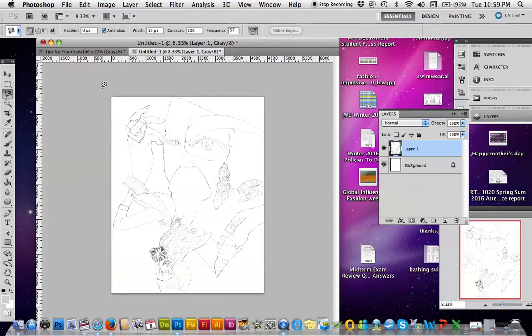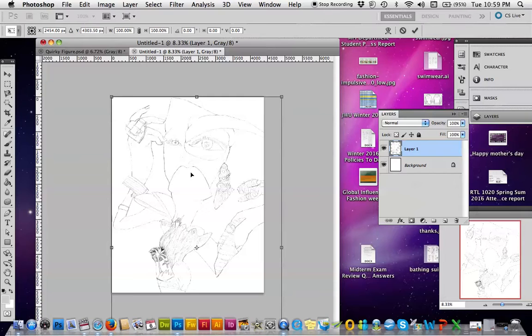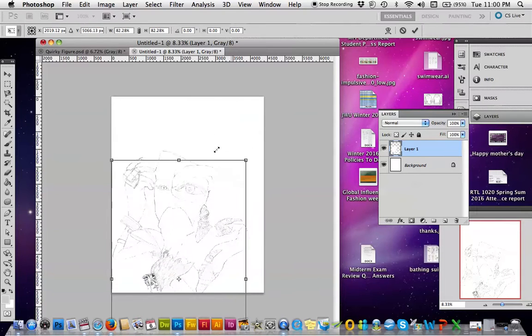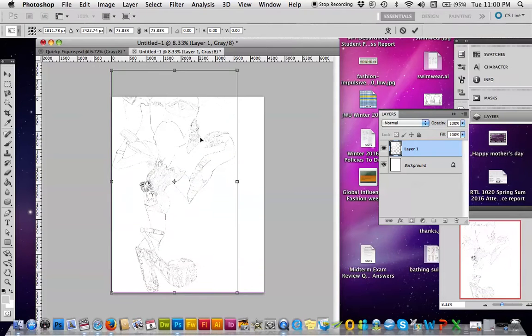Now the thing is, she looks like she's cut off, but that's because the canvas is smaller than the image, so you have to just shrink her a little bit. We'll go over here to the Move tool. Then you can click where it says Layer 1, just to make sure that she's highlighted. Of course, click your Control T. If it's a Mac, you want to do Command T. You're going to press Shift and bring her in. You want her to fit on your page.